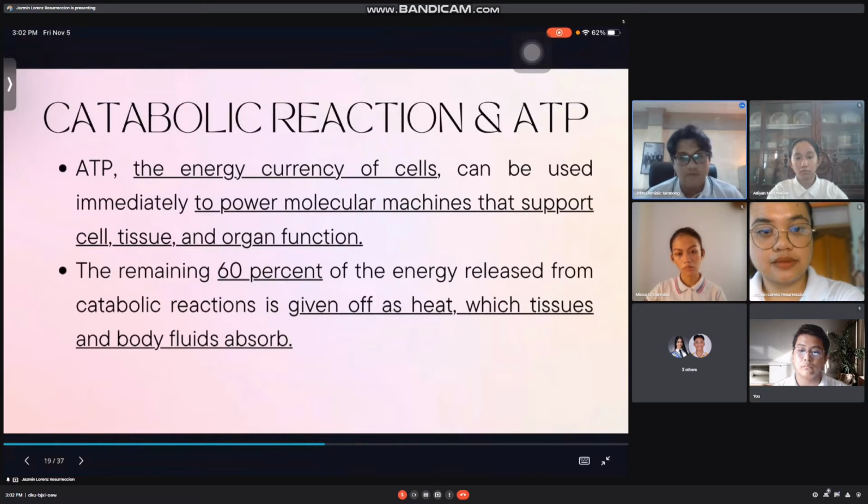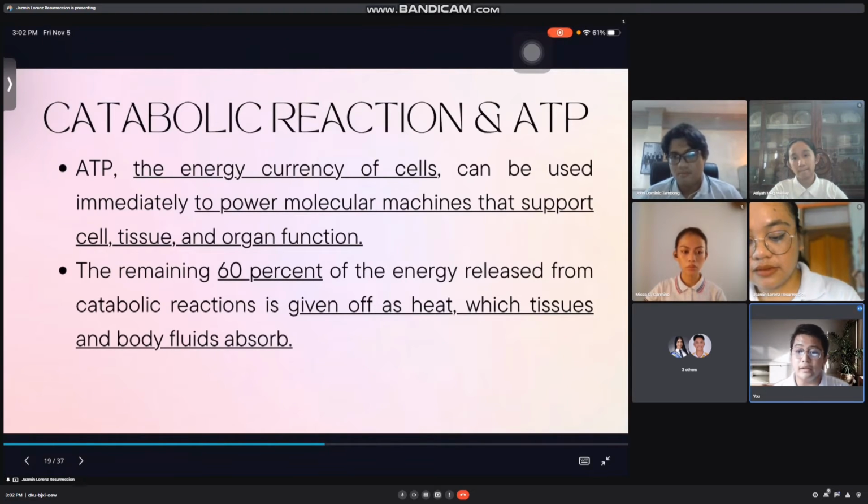Anyone would like to also further expound this part? Okay, again. Yes, Mr. Delacruz. Our energy na produce sa catabolic. So going back to our module 1, physiology, there's the structural and functional organization of the human body that starts with the chemical reaction, then until the organism level, which is us. It will start with the cell, to our organ, then to our organ system, and then our body. So the remaining of the 60% of the energy that is produced from the catabolic reaction is given off as heat. So that's why mainit ang ating katawan and body fluids natin inside our body also.